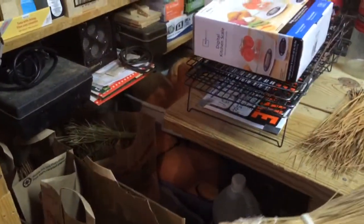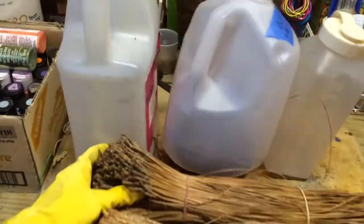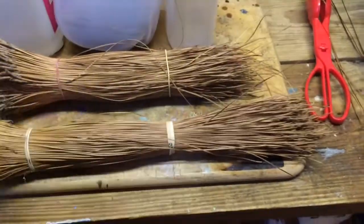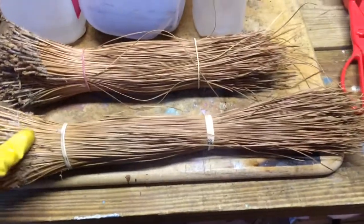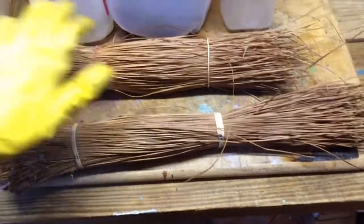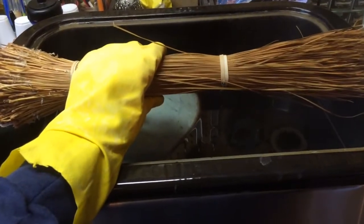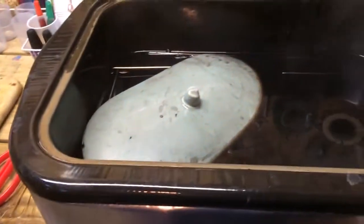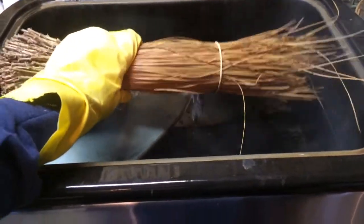Let me grab a couple of these pine needle bunches. These two bunches — the long ones are the beautiful Florida needles, 18 inches long. These others are needles you see more in Carolina and Virginia, about 16 inches long. With the 22-inch Hamilton Beach roaster, the 18-inch Florida needles don't fit except diagonally, so you can't get as many in. The tub is only 17 inches wide, so the 16-inch needles fit very nicely.